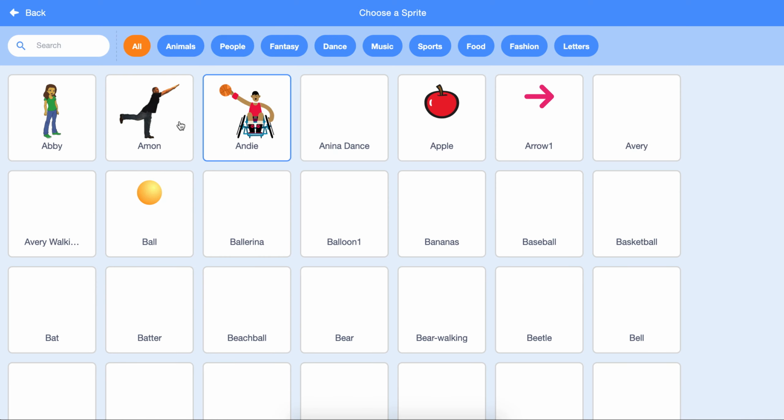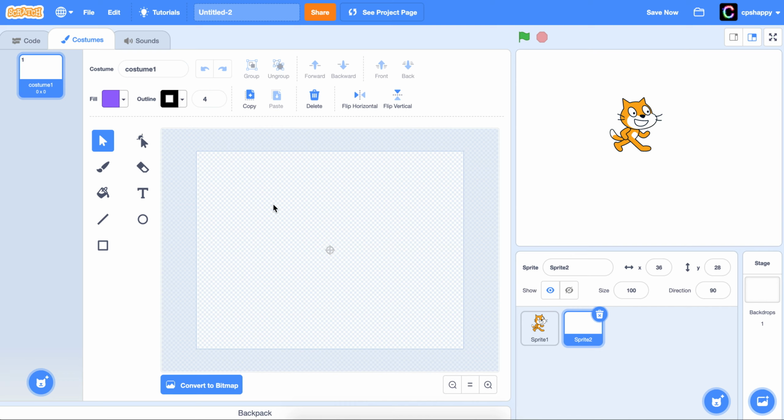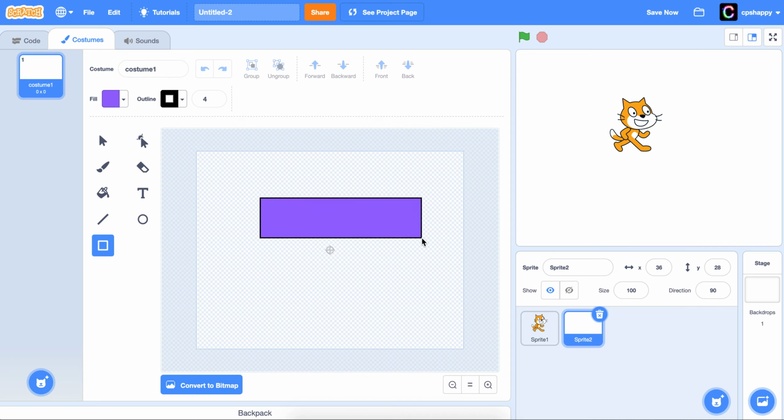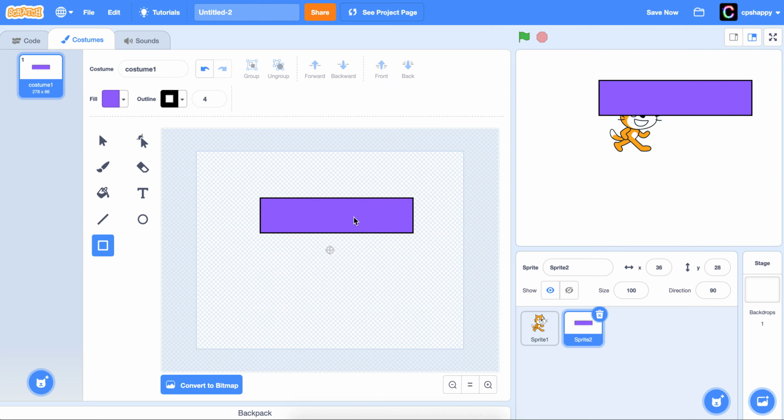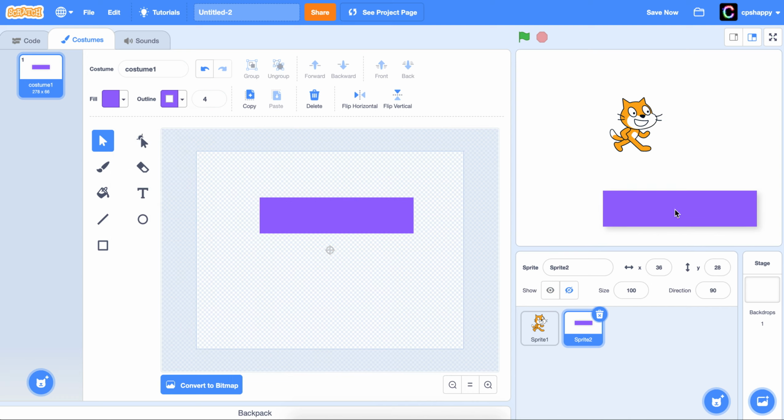First things first, you draw a sprite, which is going to be your wall. Make sure to get this tool. Then you can draw a rectangle or a square or any shape. Make sure the outline of this shape is the same color as the fill. So if you want to make it the same color, you get the pipette and you do like that, and it's the same color, the outline. Let's put it there.